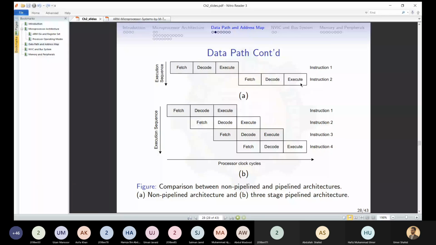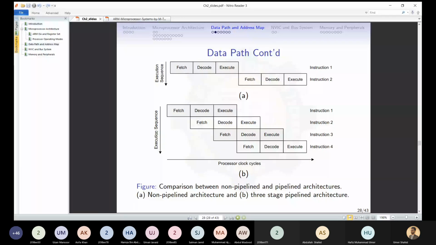Whereas in pipeline approach, the pipeline version is the optimized version of the instruction execution. In this pipeline approach, you will first of all fetch the instruction, you will decode the instruction 1, but while decoding the instruction 1, you will fetch the second instruction using the updated value of program counter and using the bus system, because bus matrix is available when you are in decoding phase. You are decoding, it means the control unit is busy, but the bus system or bus matrix can fetch the next instruction for you.